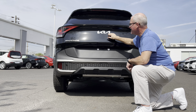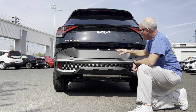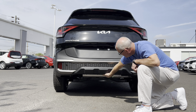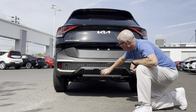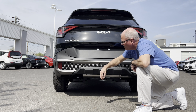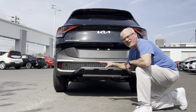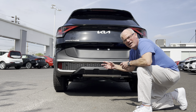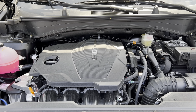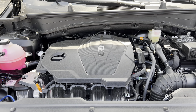Moving down the rear, we have the ebony black finish, the Kia badge, Sportage badge on the left, and the X Pro badge on the right. There's flat black on the lower section as well, and the exhaust is tucked up underneath. There's a design element here that reminds me of fake venting, which I don't like — I wish they'd smooth that out or do something different that didn't make it look like a vent that wasn't there.